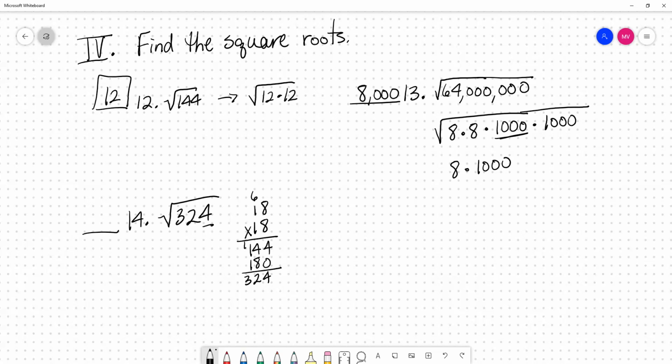I was smart for once. So just see how we did that? We looked at the last number. And it's not a guarantee, but it's a good way to estimate what it might be. So it gives you a place to start, so you're not constantly multiplying things.